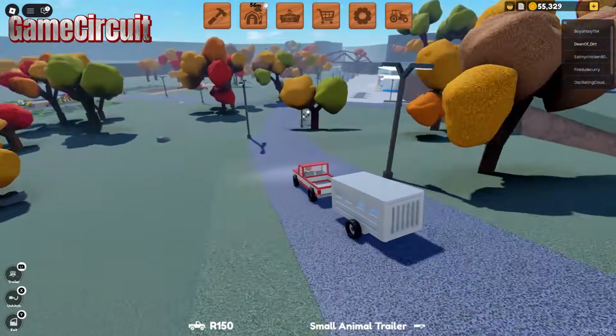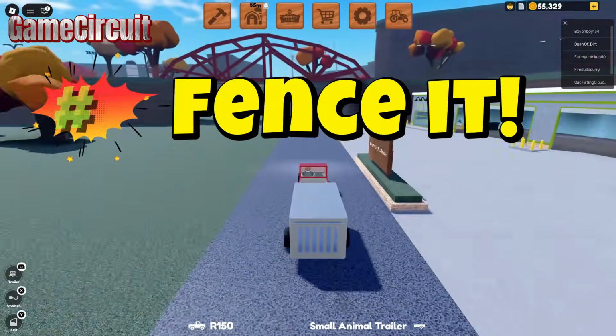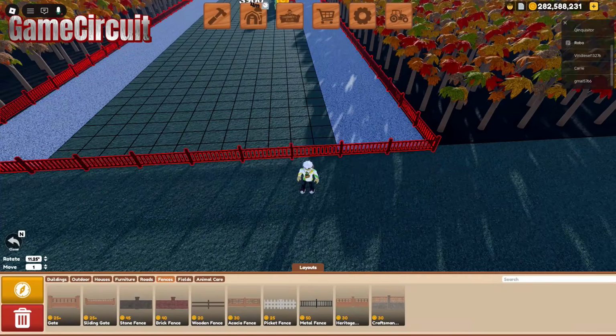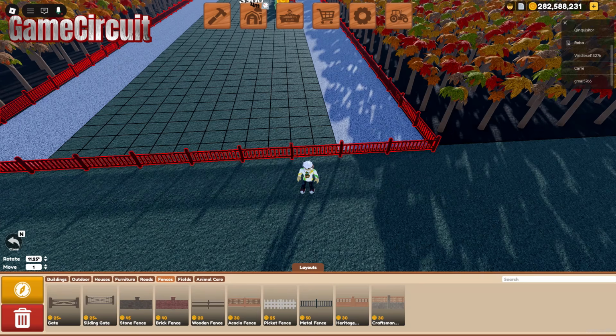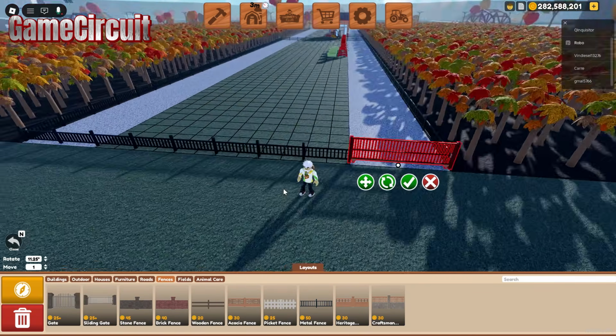Now, I know you're excited to rush to the store, but hold your horses. My number one rule for animals is build your fence first. You have to do this before you buy any animals. Why? Because if you get busy or look away for a second, your new animals can just wander off and get lost, and they're gone. Then you have to spend all your coins to buy them again. Trust me, that's a huge waste of coins, and it feels terrible. So get that fence built, and make sure it has a gate.